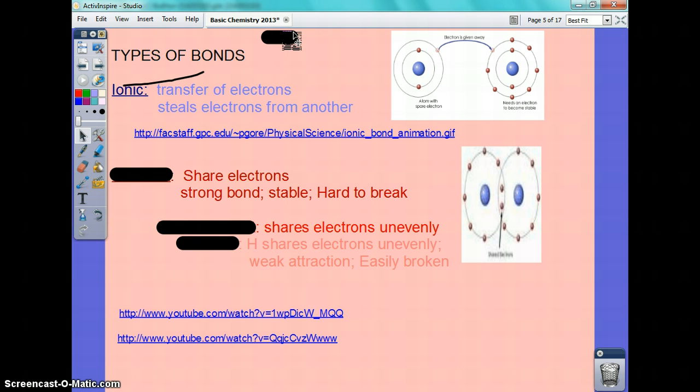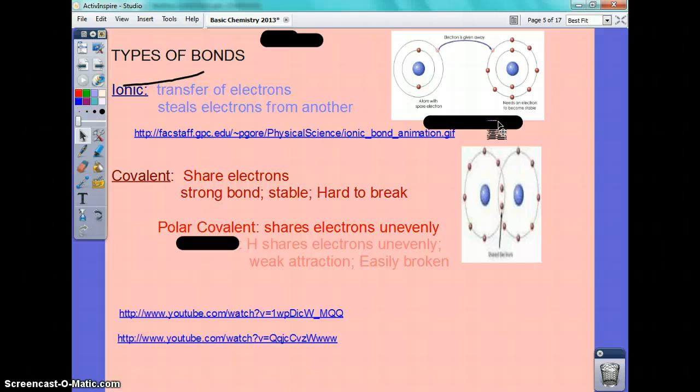When atoms share electrons, the bond is actually stronger. What kind of bond is that? They're together, they're sharing and they're both happy. Now sometimes the sharing is not balanced - one atom is pulling and the other one is tugging. Anybody know what that's called? It's a covalent bond with a charge on one end, a pull on one end. Good - polar covalent bonds. And then the weakest of all the covalent bonds occurs when hydrogens share electrons.